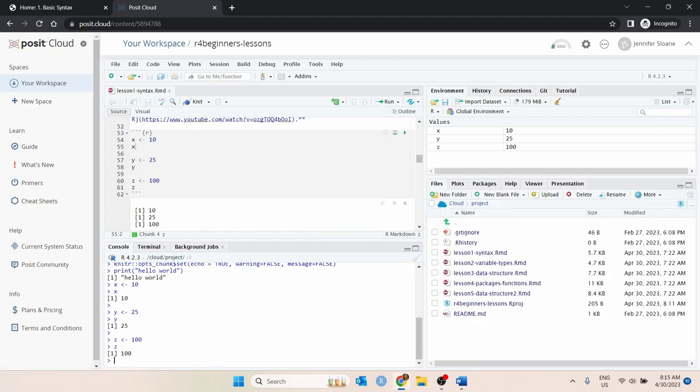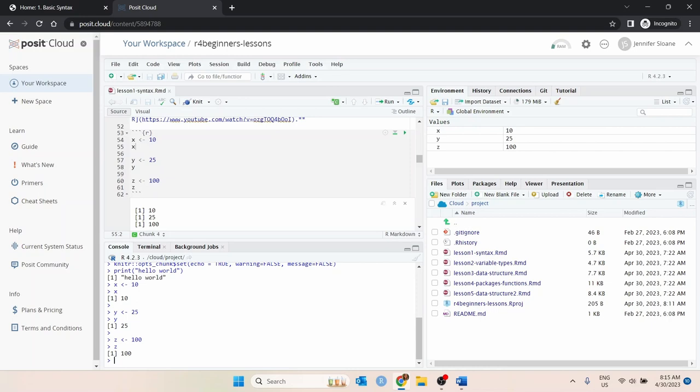So we are constantly developing new lessons for R for Beginners. So you may be wondering what happens if you come back in a couple of months and you see a new lesson on the website that you want to try out. I would say there are two options here. One, you can go through this exact process again, where you follow the link on the website to Posit Cloud, you'll create a new workspace, and you can save another permanent copy that will now have all of the latest lessons.